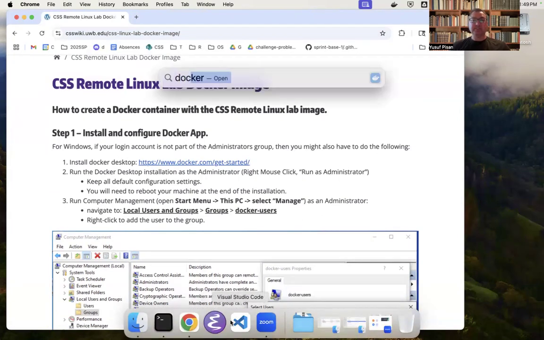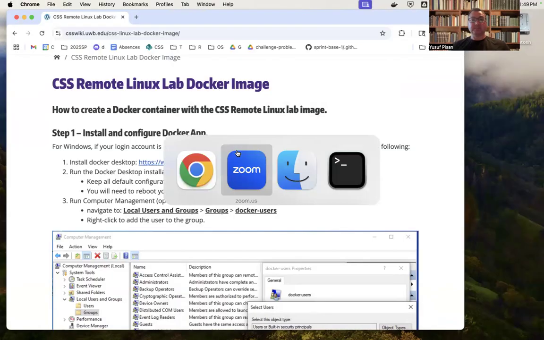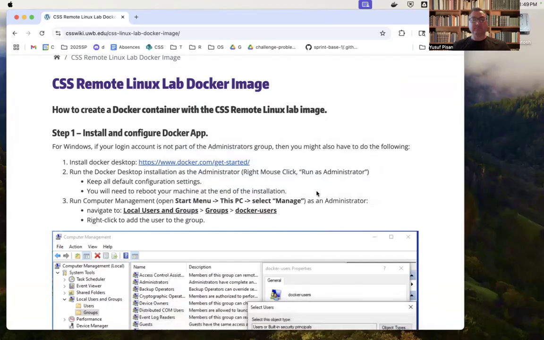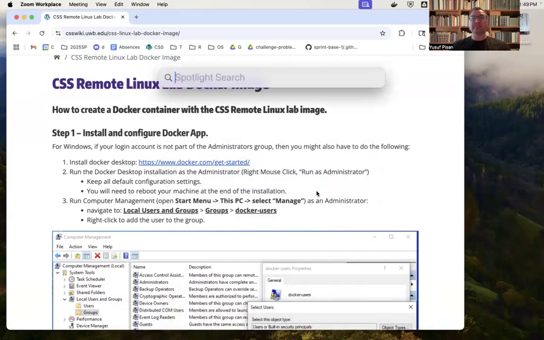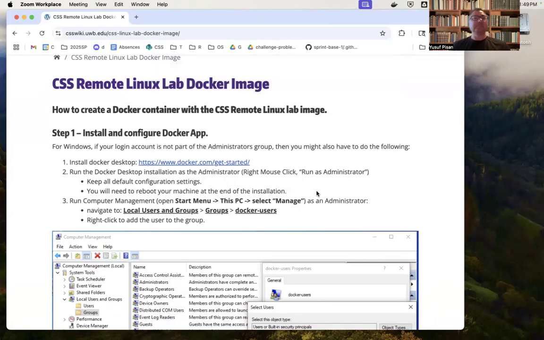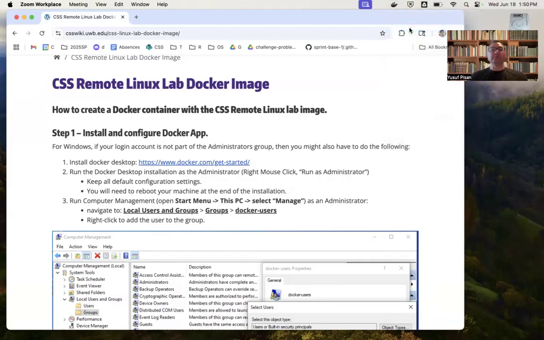So if I start it, hopefully we'll have it started. Let's try again. Opening Docker. And we can go to the dashboard.